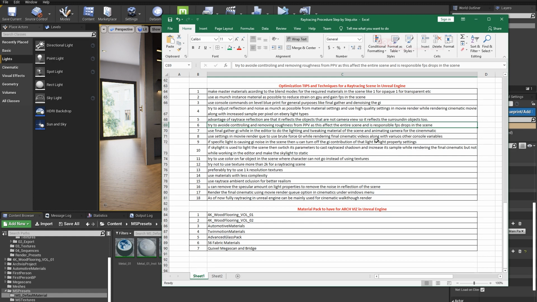While I was learning ray tracing and experimenting and exploring it for more than 2 months now, I came across different ideas and found different things which can be implemented as optimization techniques. So I'm going ahead and explaining all of them in front of you right now. So the second option is to use as many instance materials as possible to reduce the strain on the GPU and gain FPS in the scene.